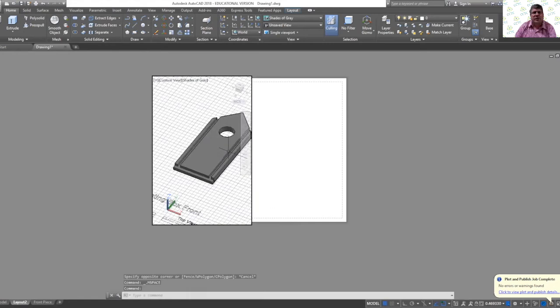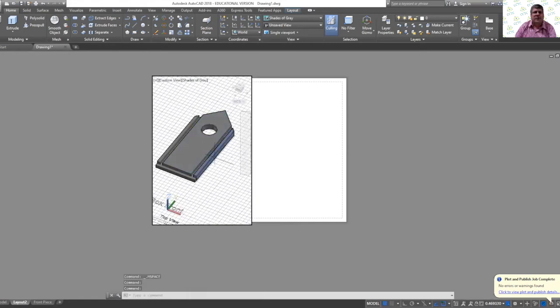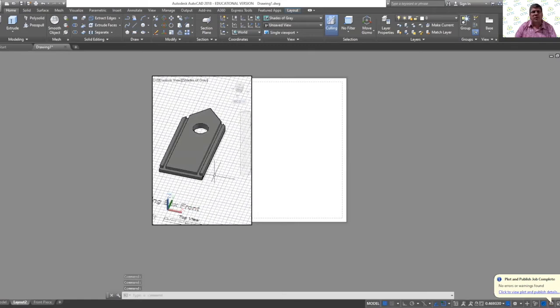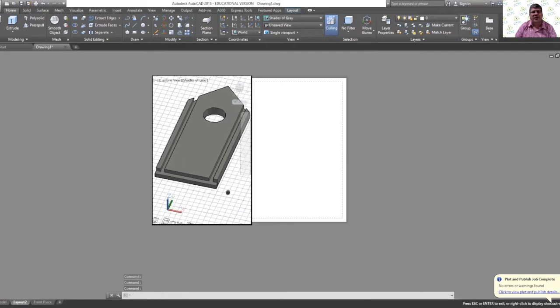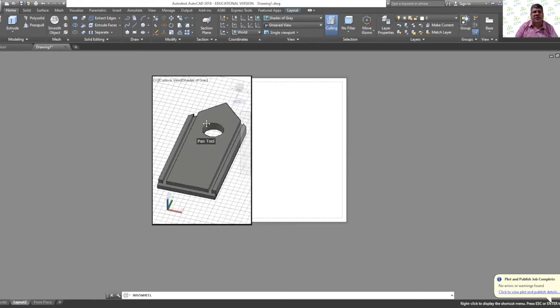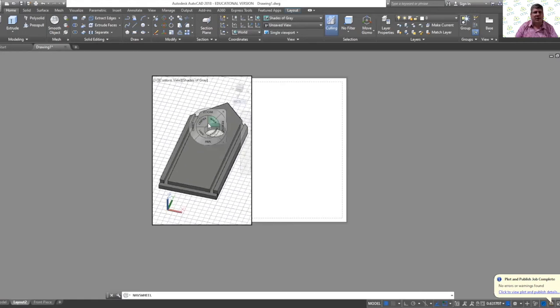And I'm going to zoom in on this object. Maybe we should turn it a little bit more. So I'm going to turn it just a little bit more and kind of get it on here. And can I get it any bigger? I think that's probably big enough. We'll zoom this back a little bit, kind of get that over here. All right. I like that. That looks good for me.